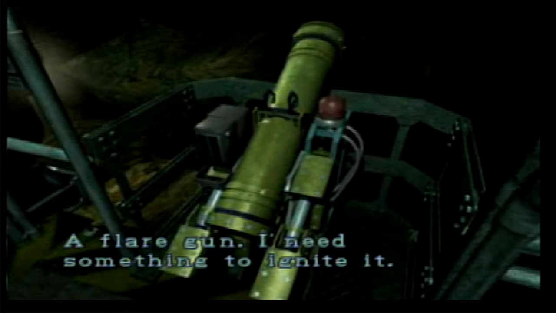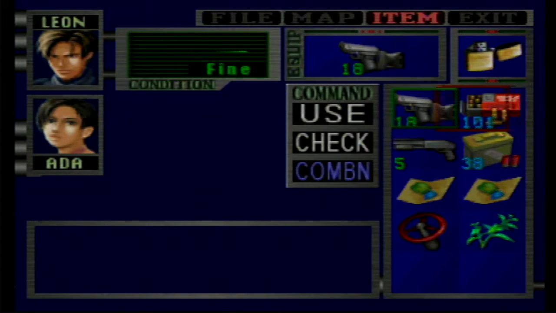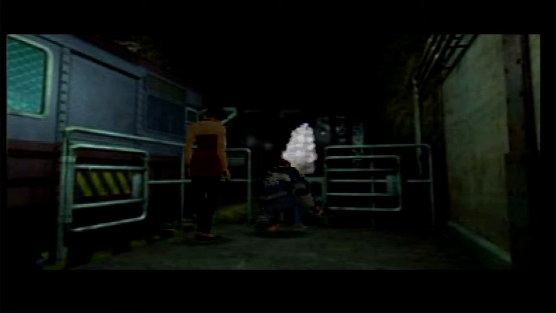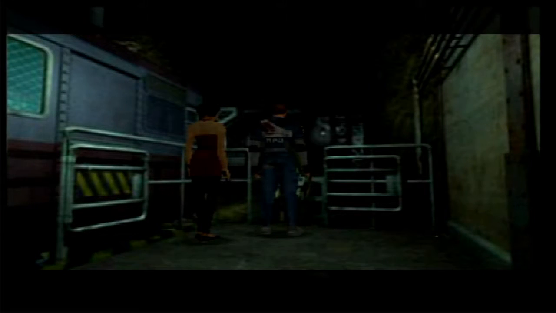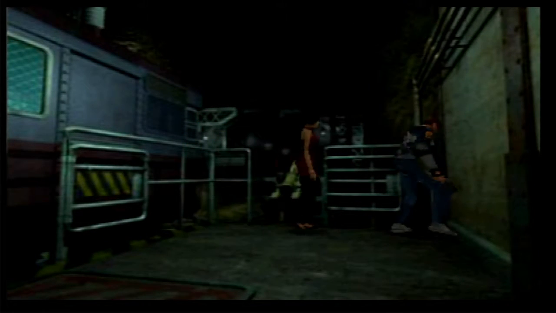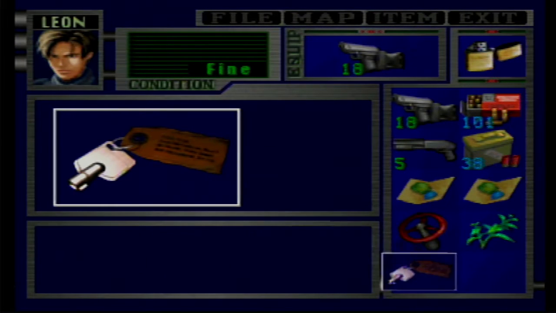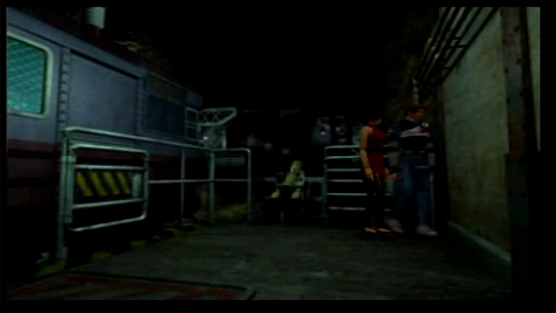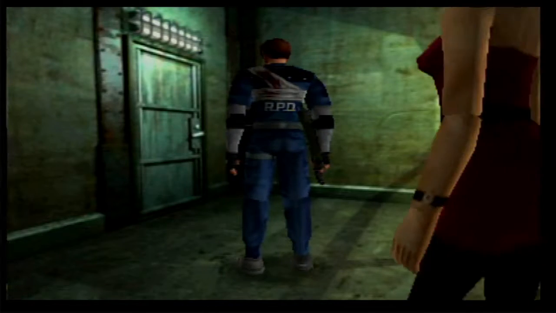Now over here, we can light this as a flare gun, and we have to light it so there's an item on the ground that we can see. Which is kind of stupid because I don't see why they just couldn't have seen it. So this is a workbox key, and you're definitely gonna want to get that. I think we get magnum bullets with that or something.